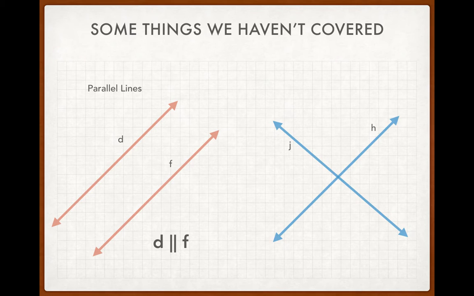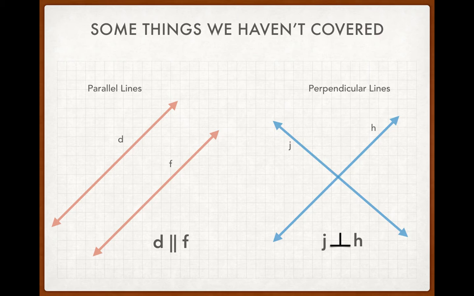And when they cross, there are always going to be 4 angles. And this special case is when each of those 4 angles equals 90 degrees. So there's 4 right angles at the point of crossing. So above the point of intersection, below, left and right, all 90 degrees, we call these perpendicular lines. And the way we write that in maths is we put the 2 lines down on the page, and then we use the perpendicular symbol between them, that upside down T there. So J is perpendicular to H, and we could also swap the position of the J and the H to get H is perpendicular to J.